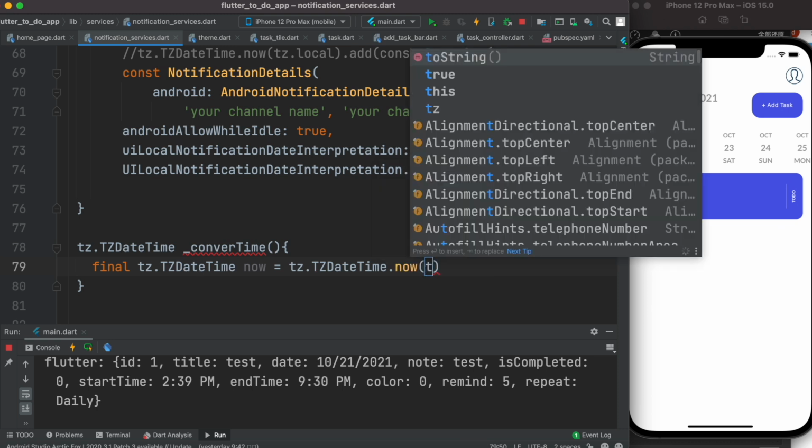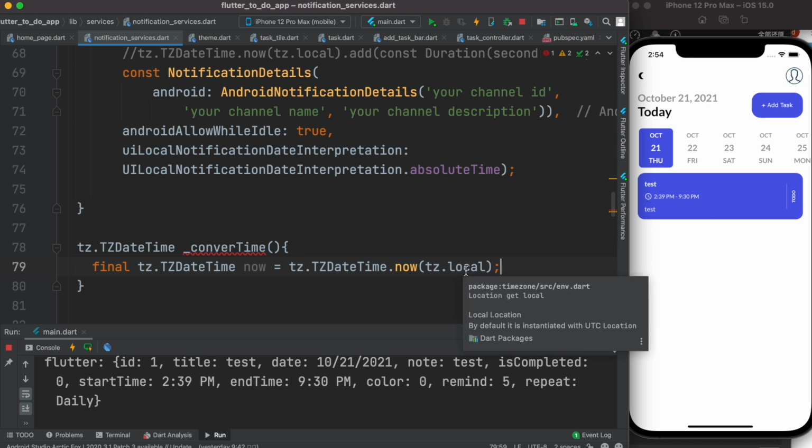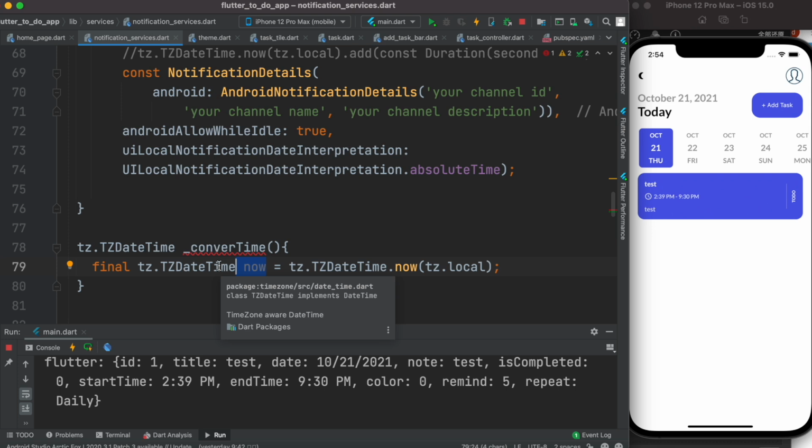Okay, now here things will get interesting. What it does is it takes a local object. So I think it has to do with the local device and things like that, as well as the location. So that's what it returns from here. Based on the local location, I would say, it returns a current time object. But I don't think it's a normal current time object. It will be a much more complex object anyway. So it does return something that has to do with the current time. Okay, so we get this one. Once we get the current time, we can use this one inside this.